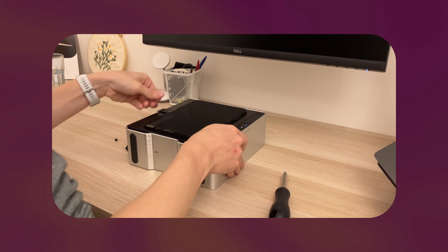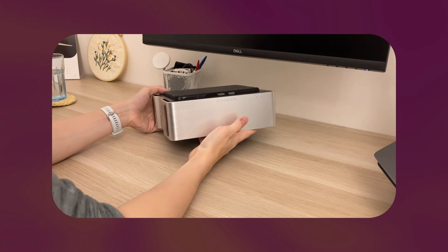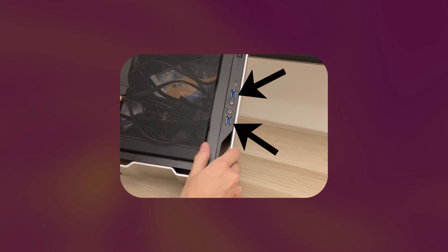So let's start by actually building the computer. The case itself is none other than the InWin Chopin Max. This is, at least in my opinion, the best choice for a computer like this. For around $115, you get an extremely well-built 3.3-liter mini-ITX case with a PSU included. The Max in the name means it comes with an upgraded power supply — the old one was 150 watts bronze, and this one is 200 watts gold. Next to two USB-A Gen 3 ports, you also get one USB-C 3.2 Gen 2x2, meaning it supports up to 20 gigabits per second.